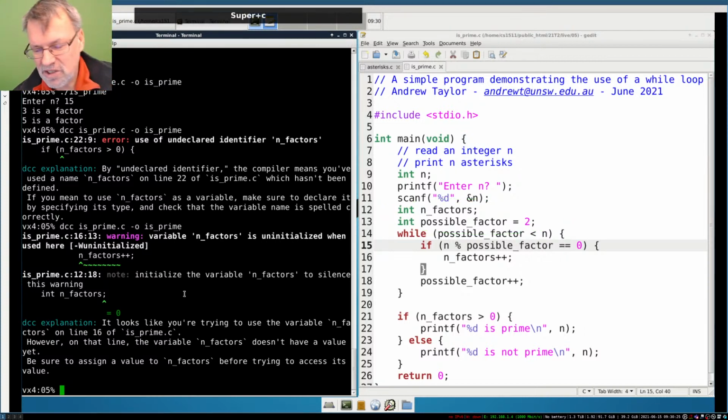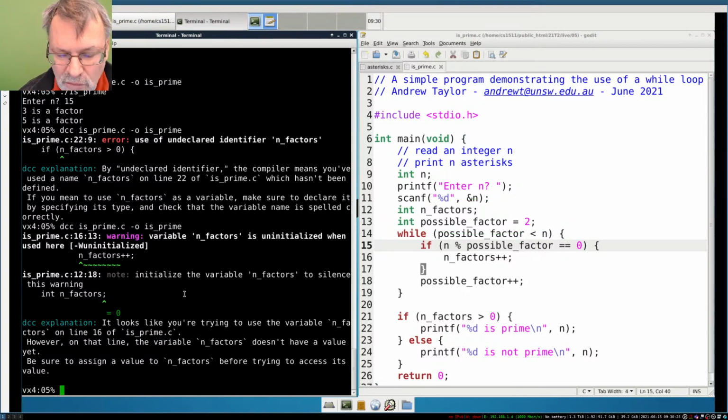There are other sorts of variables in C. We'll come back to them, but you barely need them at all in this course, and you certainly don't need them for anything we do in the near future. And in general, they're things we try to avoid. So this is the sort of variable you'll be using for almost all your C programming in this course.